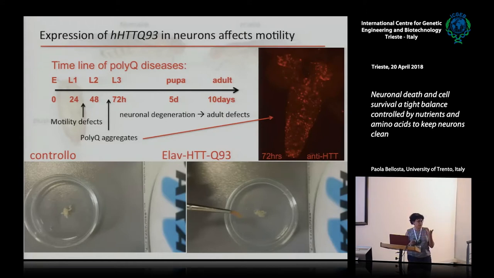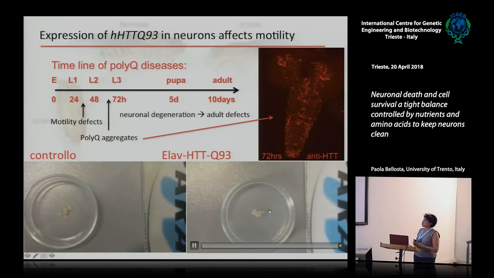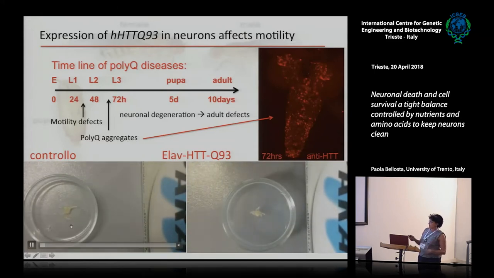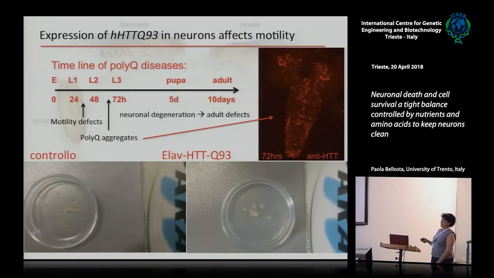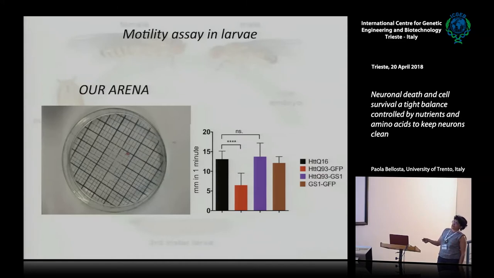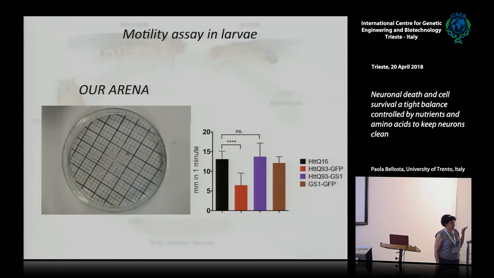This means it's very fast to study the effect of or how to reduce this gene in neurons. We can also work with larvae — if you want to study neurodegeneration, you don't have to wait until you have adults. You can work with larvae and analyze their motility. We have a simple arena — a petri dish with little squares — put the larvae in the middle and count how many squares the larva crosses in three minutes. Larvae expressing the mutant huntingtin protein were walking much slower, and we could rescue this by expressing GS1.